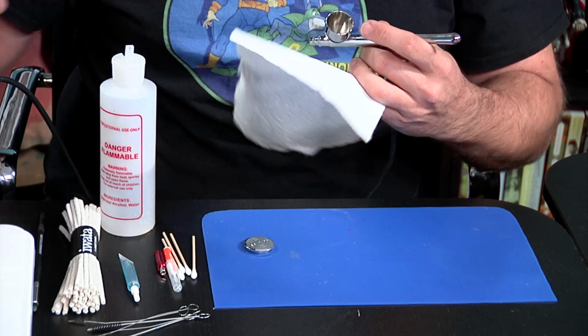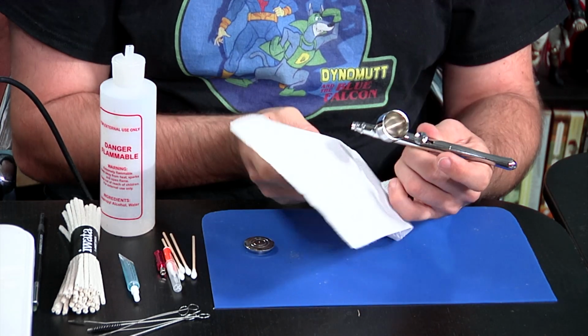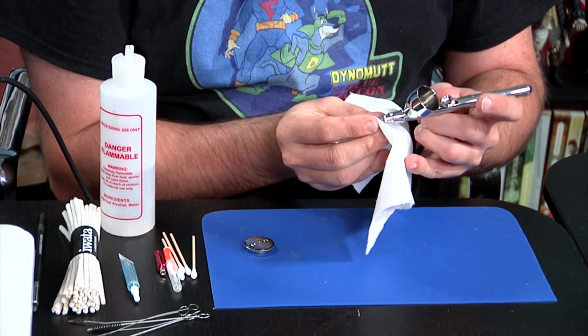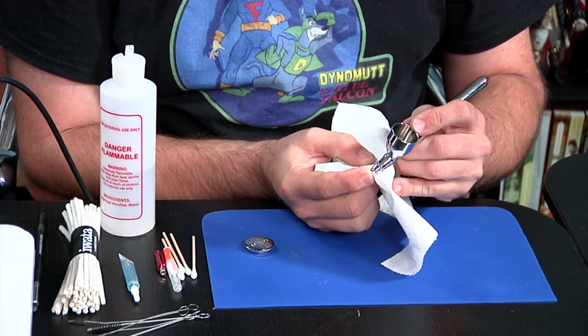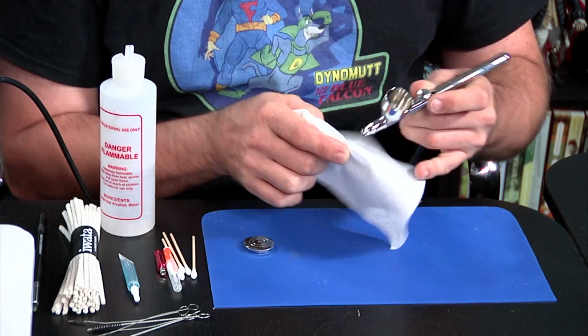I'm going to spray it, and then, as we've shown before, if you put your finger on the front and you pull the trigger back, it back bubbles. Yeah. And so that forces air pressure back through the cavity to dislodge any kind of paint that's in there. Gurgling that airbrush. Yeah. So you do that a couple of times. Sometimes I'll take a brush and use that to scrub any paint out of the inside. Okay.